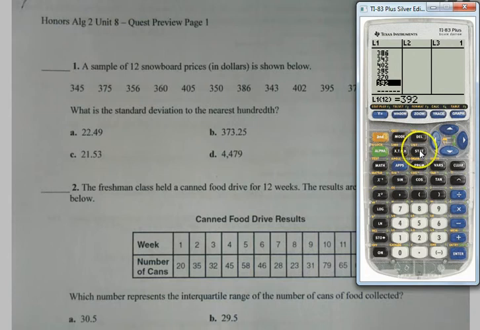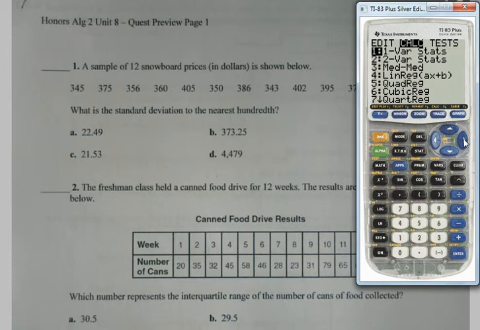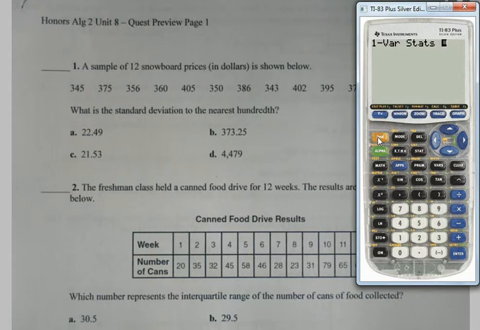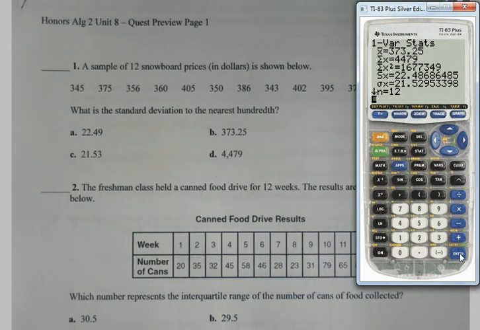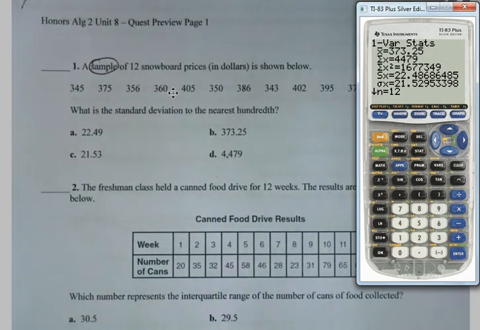Now again, when I go to do the standard deviation, I'm going to be back in the stat menu, except I'm going to right arrow one to where we're calculating. We want the variable statistics, number 1. And then I tell the calculator what list I want by hitting second and whatever number my list was in, L1, L2, whatever it happens to be. But here's again where I have to be careful, because this is a sample. So I have to use the sample standard deviation.